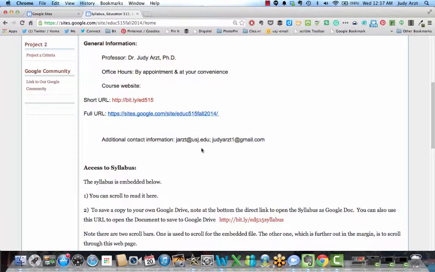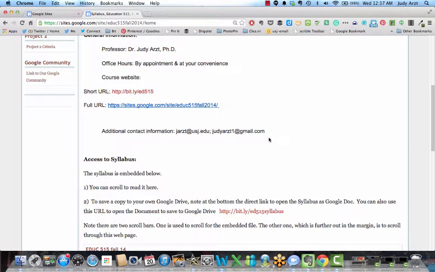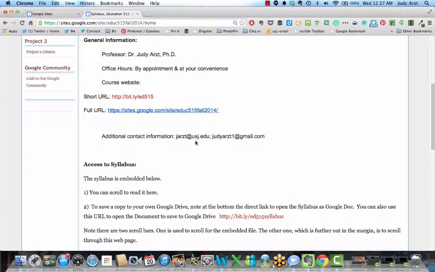This is my contact information, and I would encourage you, if you need to get to me in a hurry, to use Gmail, because that will click right away on my smartphone. I'll be able to see that email is coming in. Whereas when I use the USJ email, I really do have to log in on my phone or on a computer if I'm using that. And it's a two-step process really to get to that email, and I don't get the instantaneous message as I would on my telephone. So if you're not in a hurry, of course, just go ahead and use the university email account. If you need to get to me in a hurry, use my Gmail account.